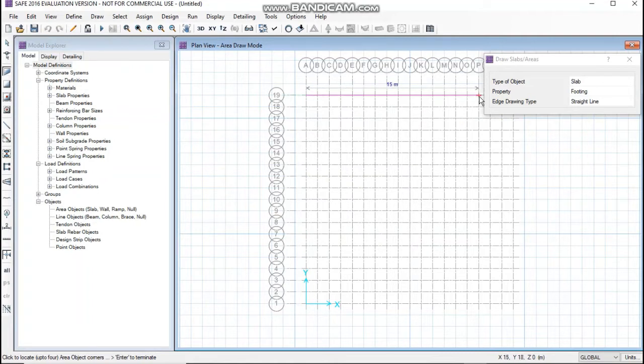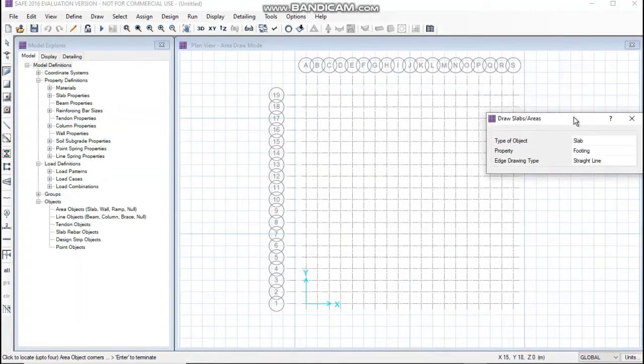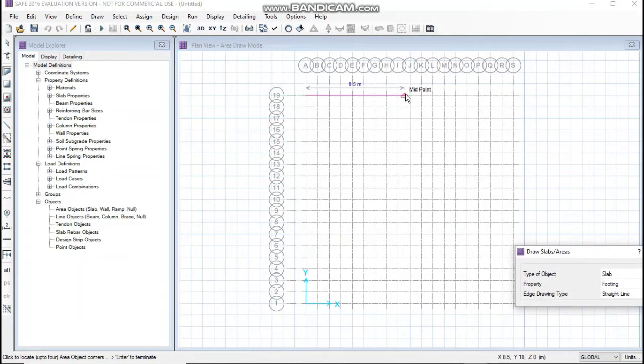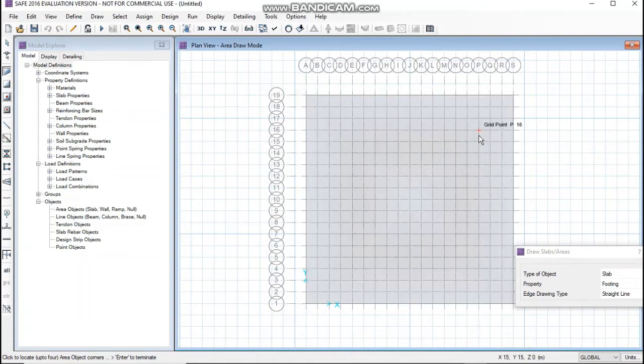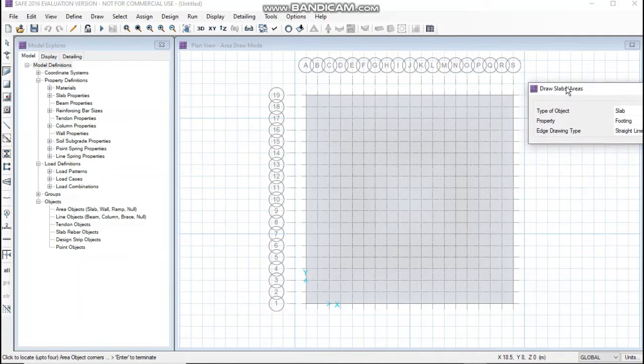It will be of 18 meters till here. So click on here and again 18 meters till here and again 18 meters. So just join at the first point again. So here you can see the footing has been drawn.